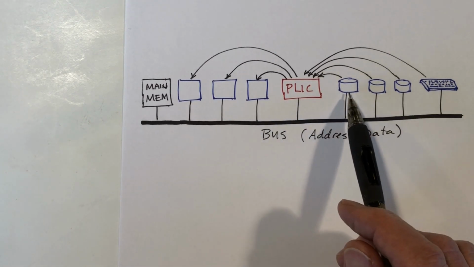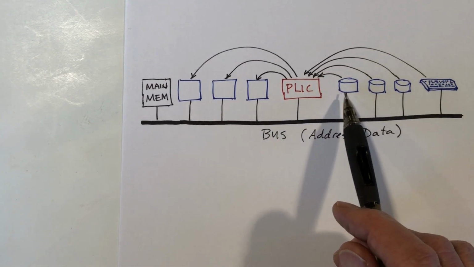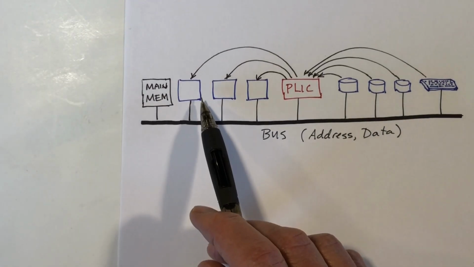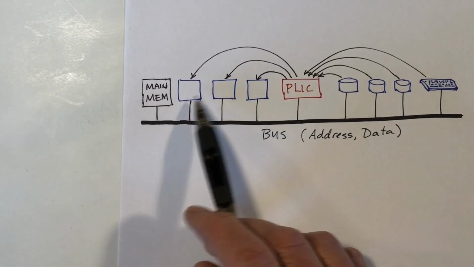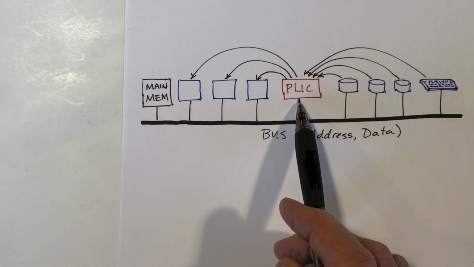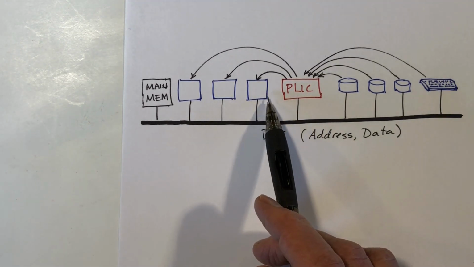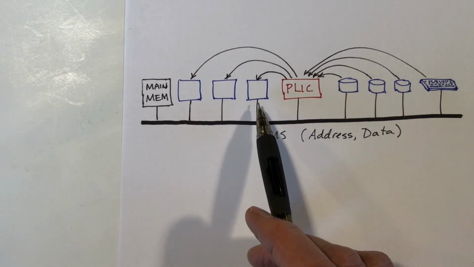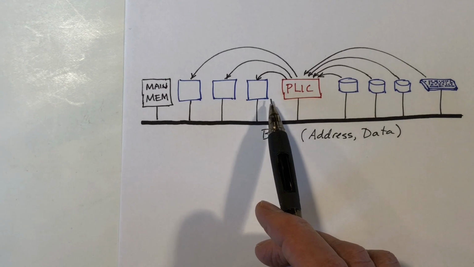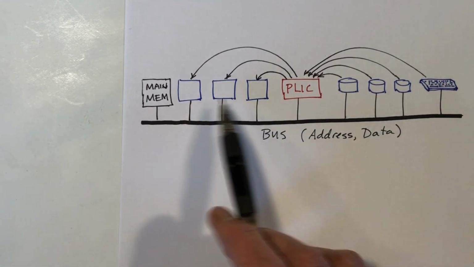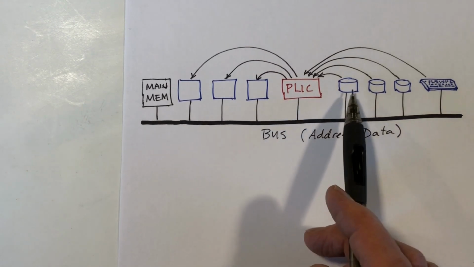Now, some devices will be integrated on the same chip as the cores, and others will be external devices. Typically in a processor, you'll have several cores, maybe 4 cores on one chip, and the PLIC will likely be integrated on the same circuit chip as the cores. In the old days, it might have been a separate chip, but then we didn't have multiple cores on a single chip either. Some of the devices may be integrated on the same circuit chip as the cores and the PLIC, and others may be external.